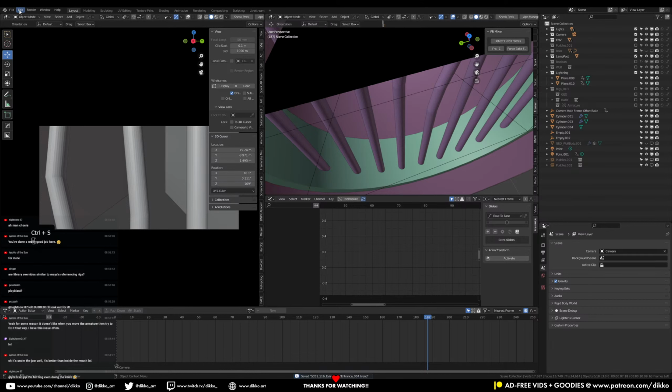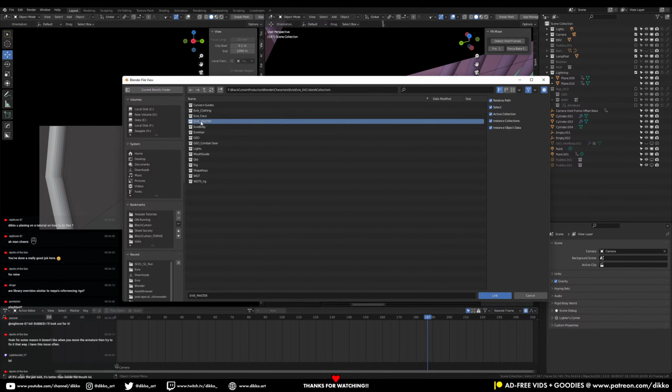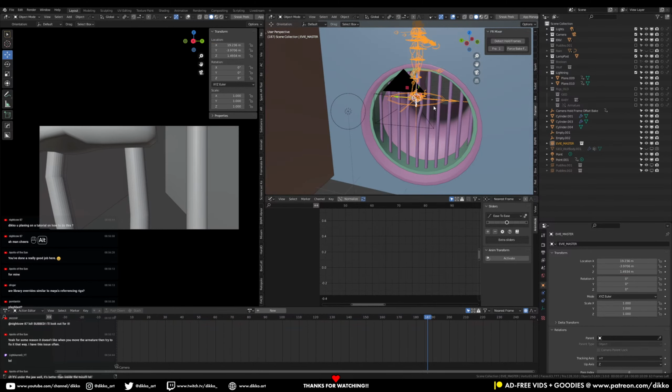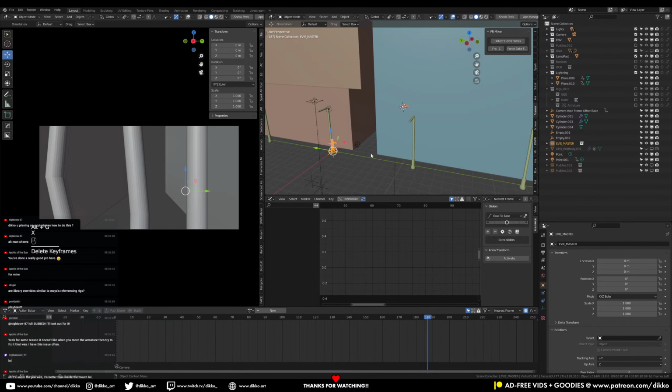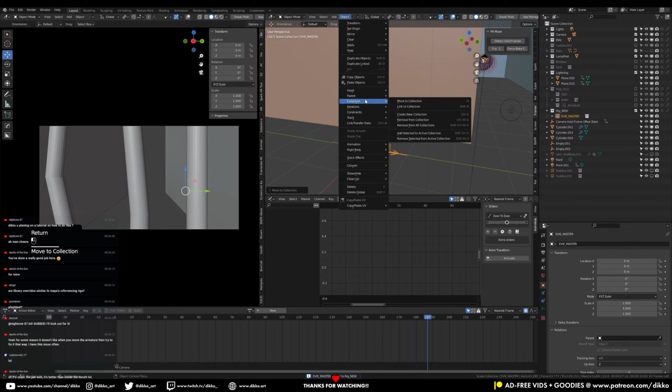So one more try. Import, link, EV master, link. Let's reset the location of that with no keyframes. So she's over here now. And let's grab her and make an override. Let's put her into a new collection. Rig new. Object library override.